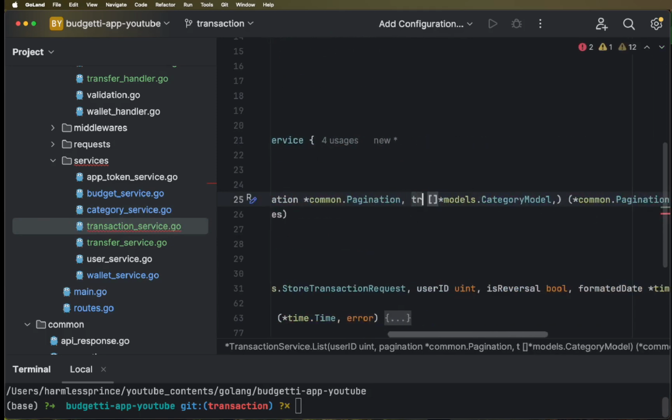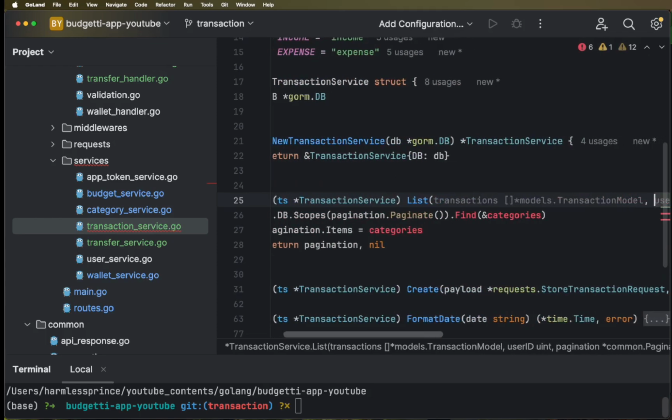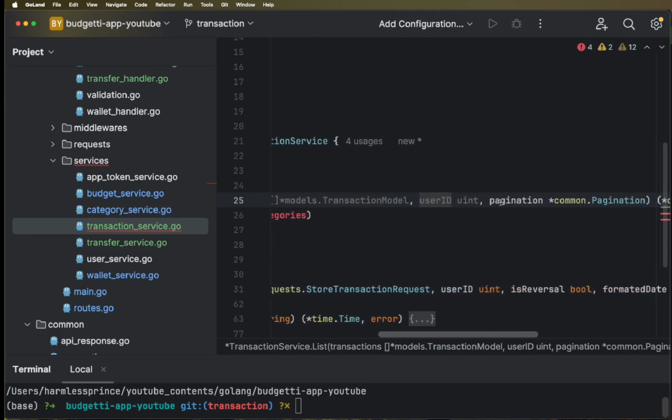This will be transactions, and this will be a list of transaction model. I should probably set that to be the first parameter that I am passing in. It's just preference. You can arrange it however you want. After the transactions, I pass in the user ID.